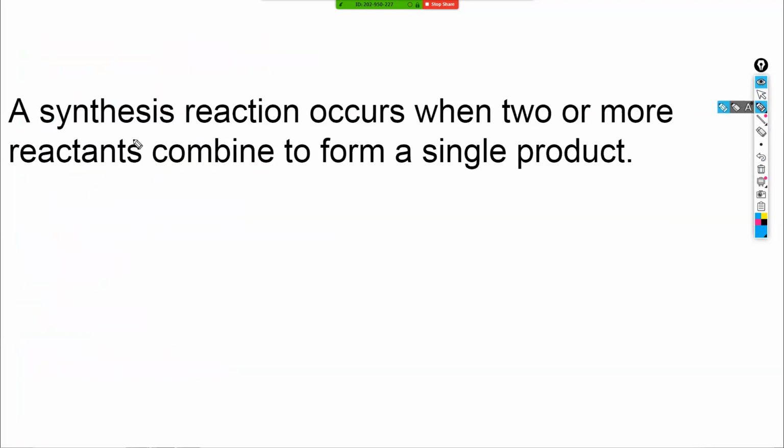Synthesis first. Okay. Synthesis means to put together, to make, to produce. Usually when you make something, you have a bunch of little pieces and parts and you're combining them, putting them all together to make one big project. Say you're making a wood shelf. You got nails, glue, pieces of wood, and you're combining it all to make one object. That's the type of thing here when you synthesize. Again, think of words like photosynthesis, to produce, to make.